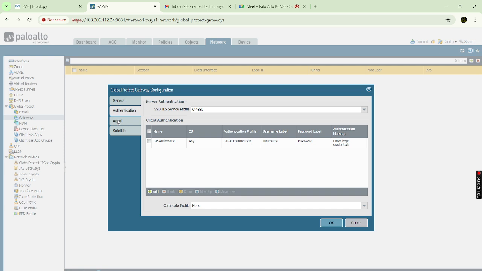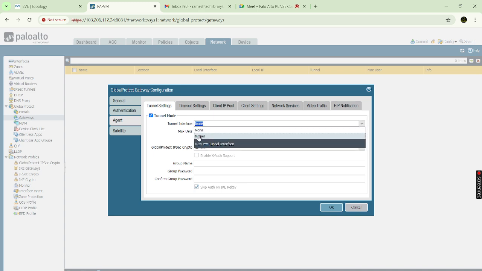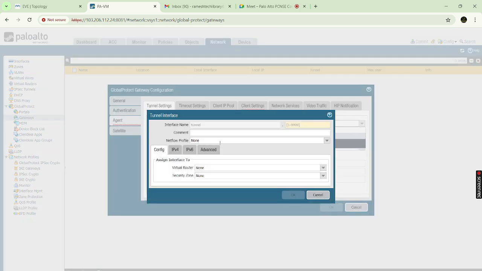And in the agent tab, if you enable the tunnel mode, it will enable the IPsec tunnel. If we enable this, the gateway will use an IPsec tunnel, otherwise it will go for the SSL VPN.